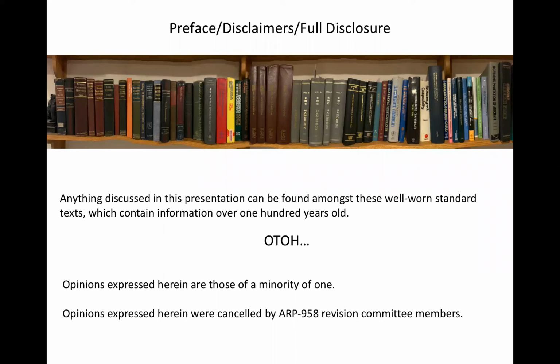Our discussion today is all based on well-known physics of antennas. There's no new information, no new discoveries, just basic antenna engineering principles that have been known since before many of these books were published. While this presentation is purely factual, from time to time an opinion based on facts will creep in. I will endeavor to point out when such an opinion is controversial. This doesn't mean the opinion is wrong, just that some misguided folks don't agree with me. If everyone agreed on this topic, there'd be no need for this presentation.